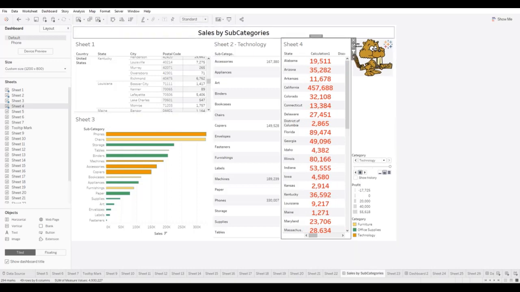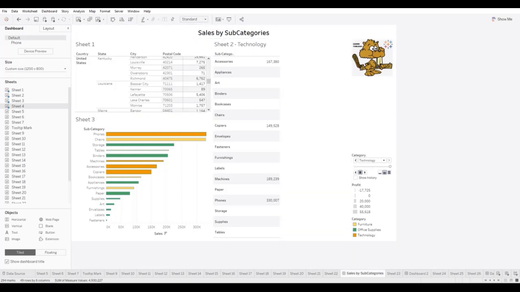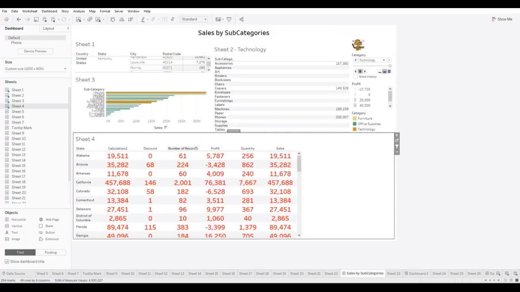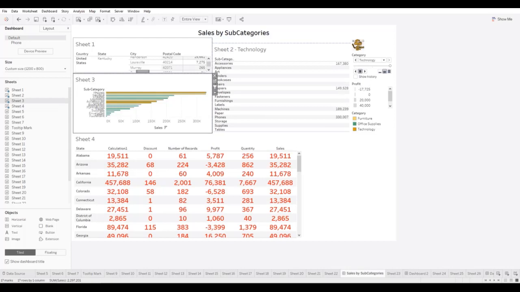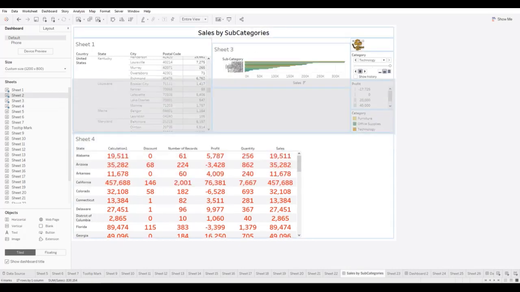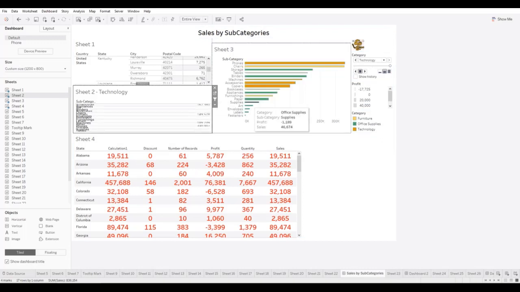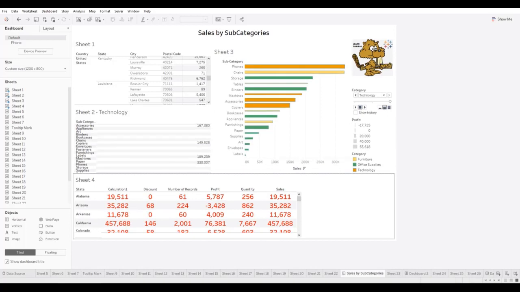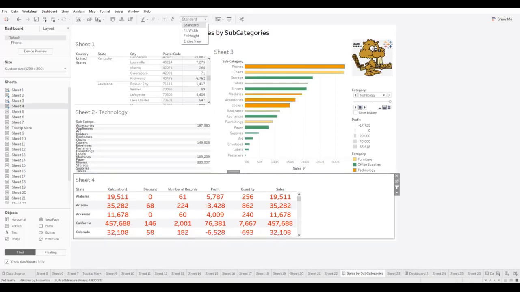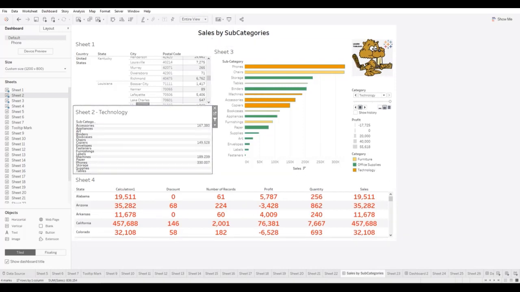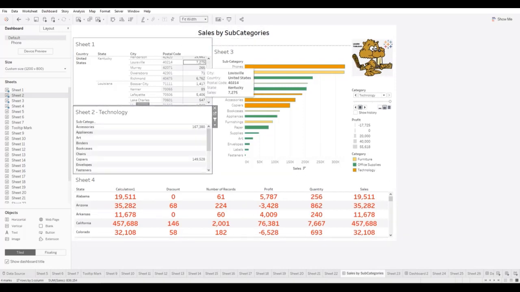What we can do is maybe move this one over here to the bottom, and move this to the right and move this to the left, and decrease the size. And over here maybe we can do fit width, and this one we can do fit width as well.